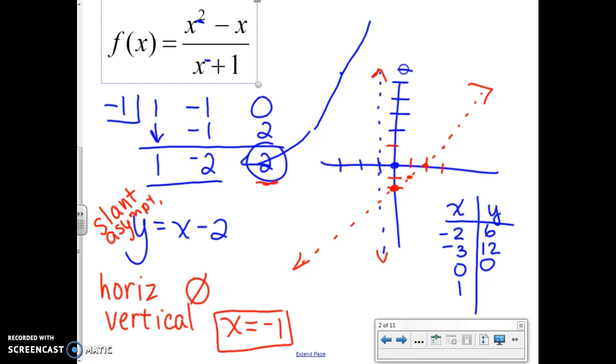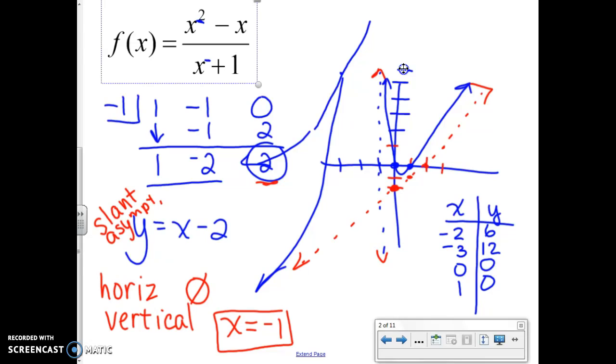If I put 1 into the very beginning equation, because it's 1 squared minus 1, which is 0 again. So that's just going to be 0. But that then tells me I'm going to end up with something that looks a little bit like this. And that's where the slant asymptote comes into play. And it might very well do that here on the left. A lot of times it'll come on down and then it'll just do something like that. I didn't pick enough points to know exactly where it is.